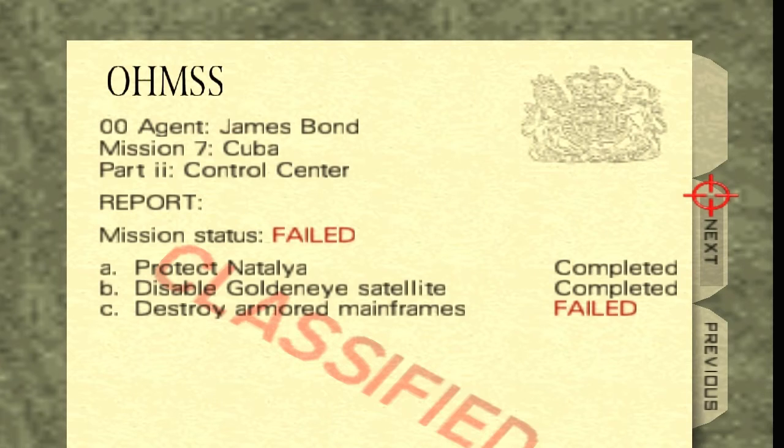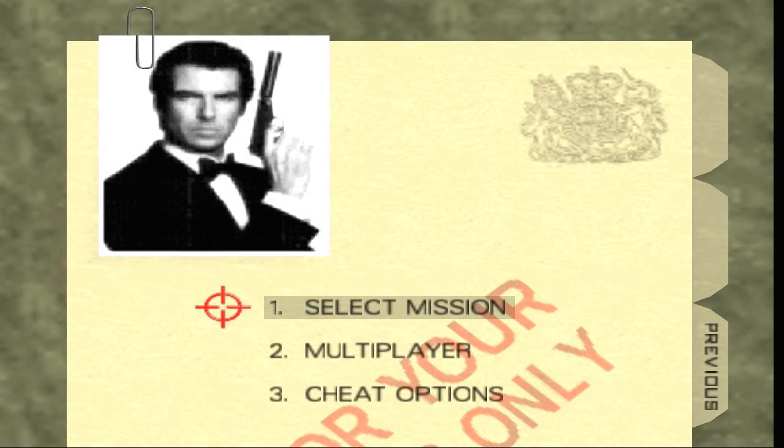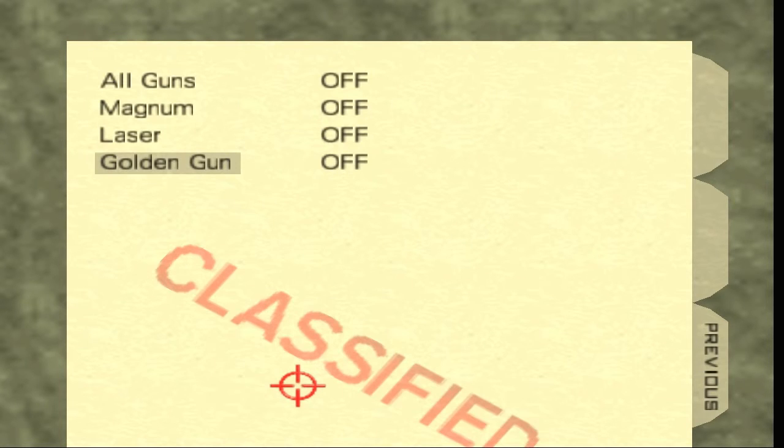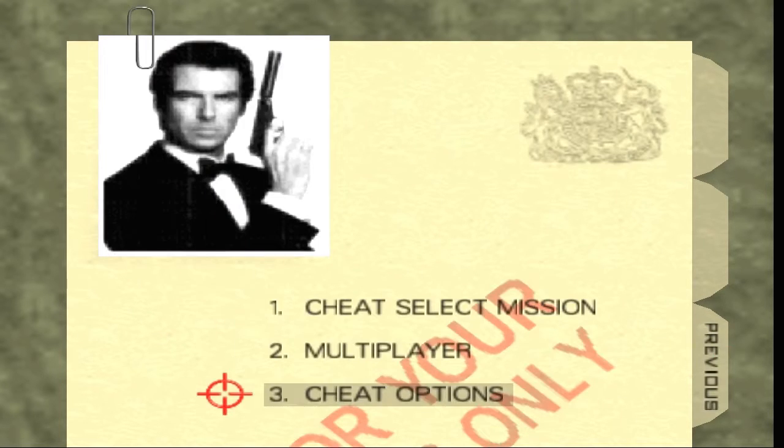So just a second, and I see you there. Okay, we are back here to the first point of the game. So on the Egyptian level, I'll show you here the real power of the Golden Gun. I will go to the cheat options and enable the Golden Gun cheat. Alright, so let's go back.